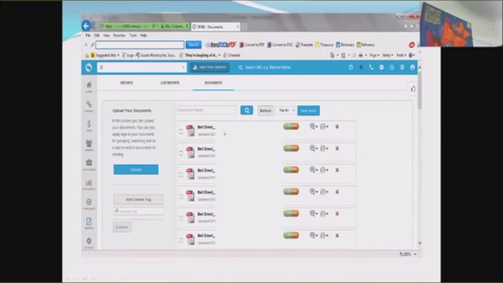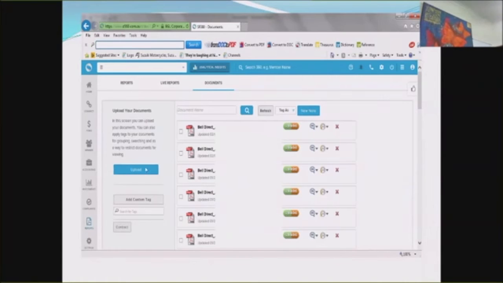If you do have shares, you will have a Bell Direct document uploading every single day to upload the share values in real time and provide you with a better system and a better realisation of what your investment values are on a daily basis. Anyway, so sorry, I'm digressing. So back to the uploading of the documents.